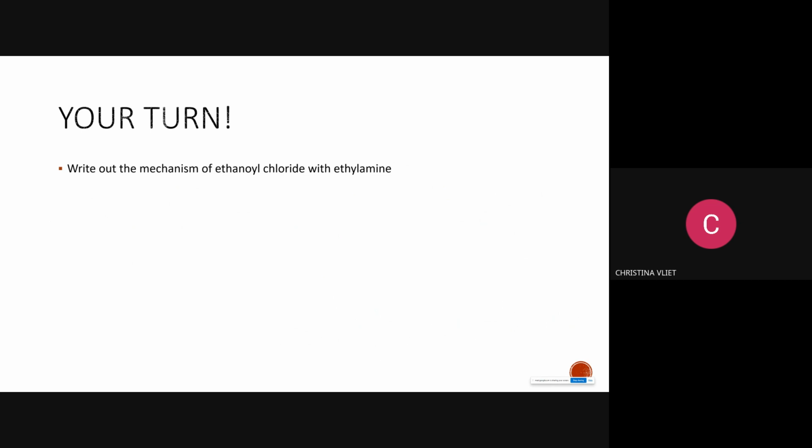Alright, see if you can try the next one. Once you're done with the mechanism, have me check it off. So how would you do it if it was amine and not water? You still have to follow the same strategy: addition, elimination. It has 3 bonds, so then it's 2. So that's one.